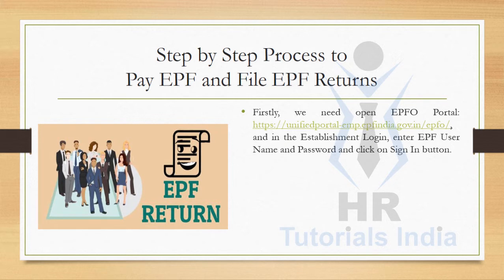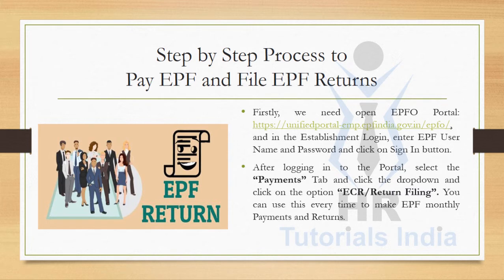Firstly, we need to open the EPFO portal, that is the unified portal-emp.epfindia.gov.in, and in the establishment login, enter the EPF username and password and click on the sign in button. After logging into the portal, select the payments tab, click the drop down and click on the option ECR or return filing. You can use this every time to make EPF monthly payments and returns.